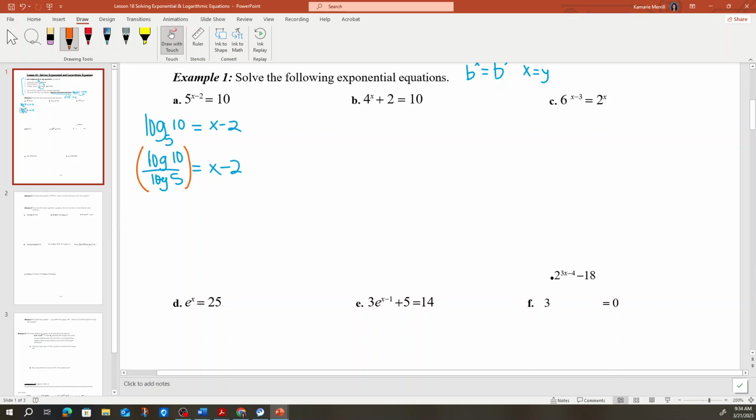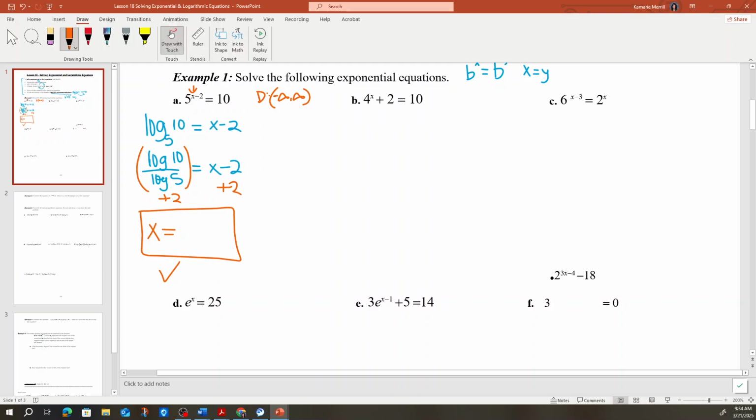That goes into my calculator and leave it. And then what would you do? Add 2, and then you have it. Now, you still want to check for extraneous. I don't want you in a habit of not checking for extraneous. But are there any domain restrictions with exponents? My domain is all reals. So when I go to check it, it would have to be me doing it wrong if I got the answer, because there are no real domain restrictions. So the chances of extraneous are a little slimmer on exponents. Does that make sense to everybody?